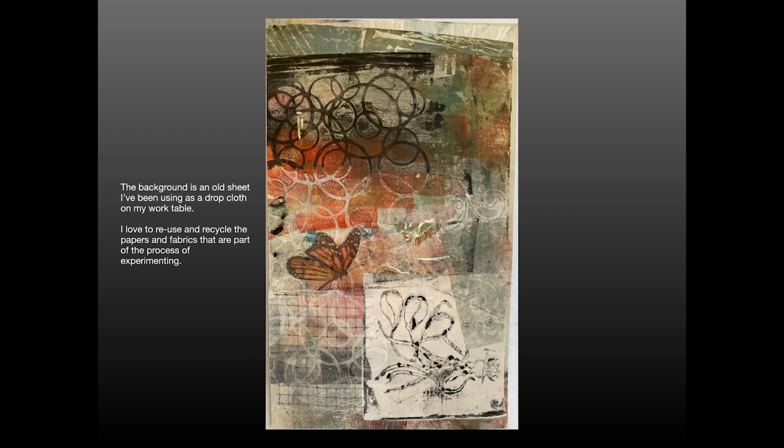Each of the elements that you see here has some significance for me, and that makes the process of putting them all together that much richer. Right now, I've been repurposing a lot of old sheets that I've had as drop cloths on my table. I love to reuse and recycle everything so that I can keep it sort of a continuous closed loop with as little paper and waste as possible.